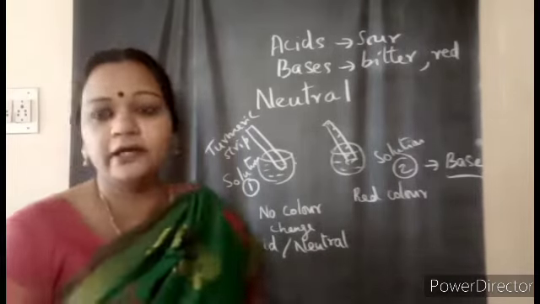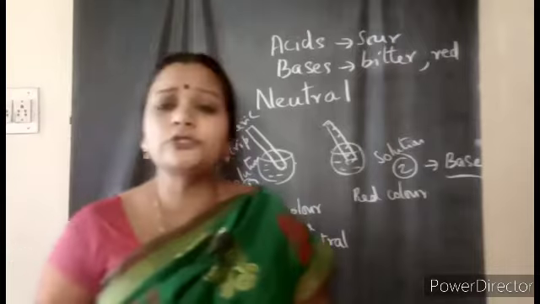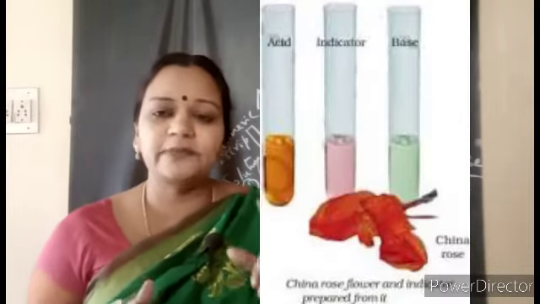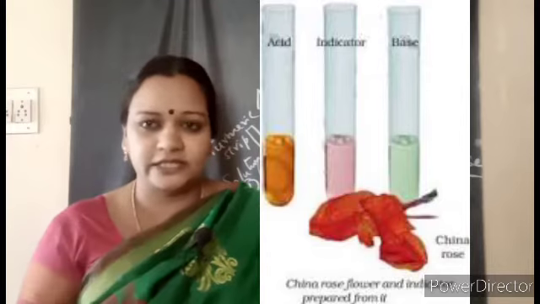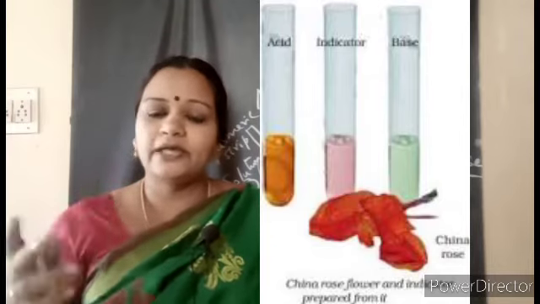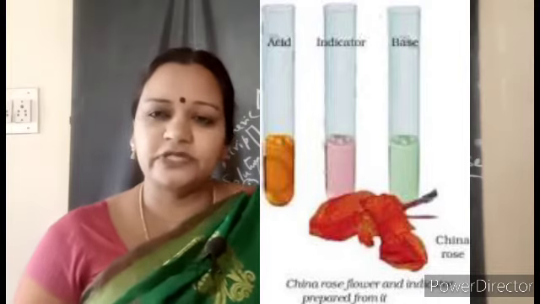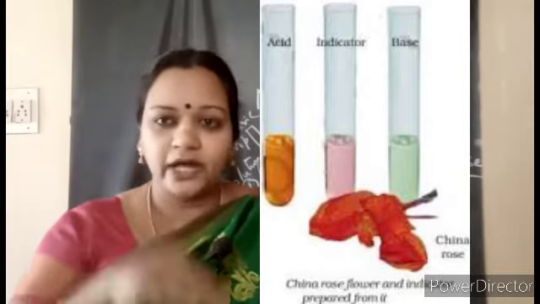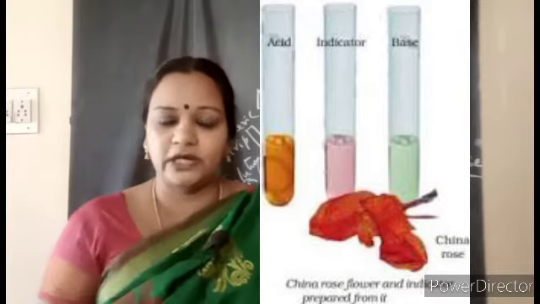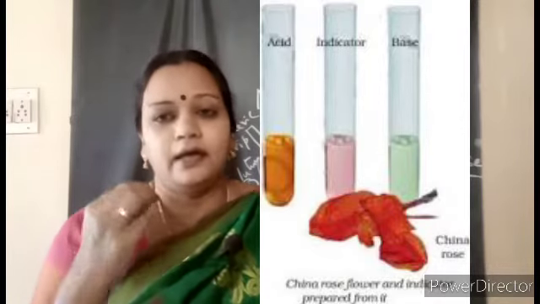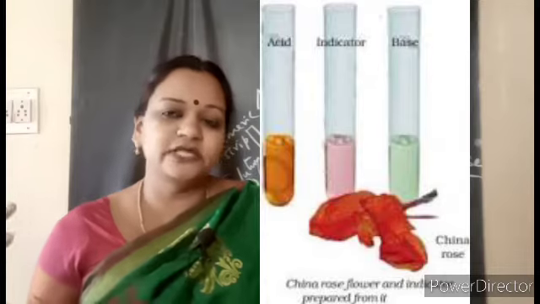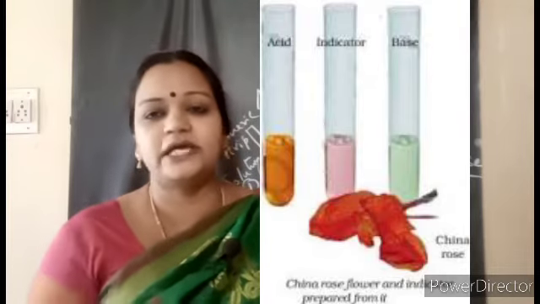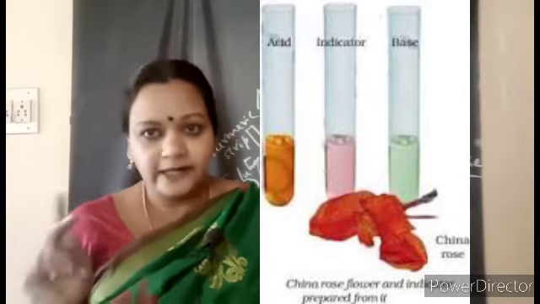Suppose you use hibiscus extract, children. That is very clear: for both, a color change is there. For acid a change is there, and for base also a change is there. For an acid, what type of change will there be? The hibiscus extract will change the complete solution you added into a pinkish color, so you can find out it is acidic. If it is a base, it will change into green color. Other than this, if there is any other color or no color change, you can say it is a neutral substance. Yes, it is neutral.